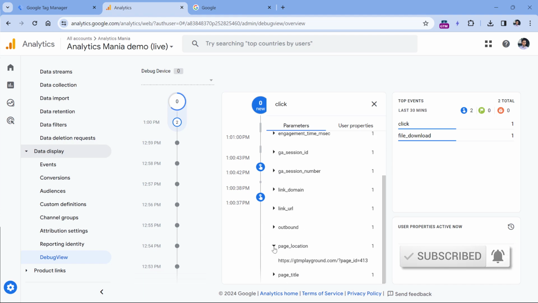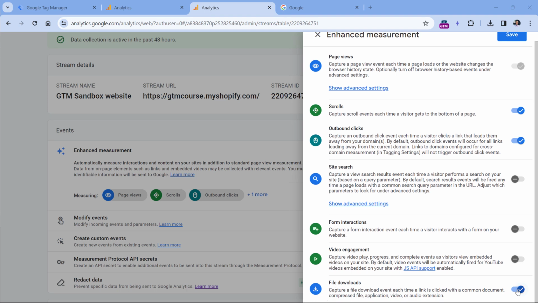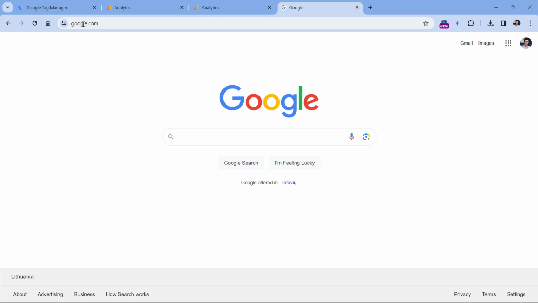In the settings of Enhanced Measurement, there isn't much configuration that you can do. The outbound clicks can be enabled or disabled, and file downloads can also be enabled or disabled. Google Analytics understands a link as outbound if the link's domain does not match your website's domain. So in my case, the website was gtmplayground.com, but the link was google.com.